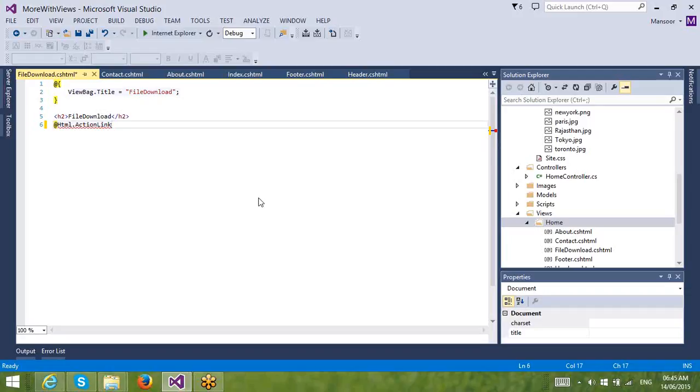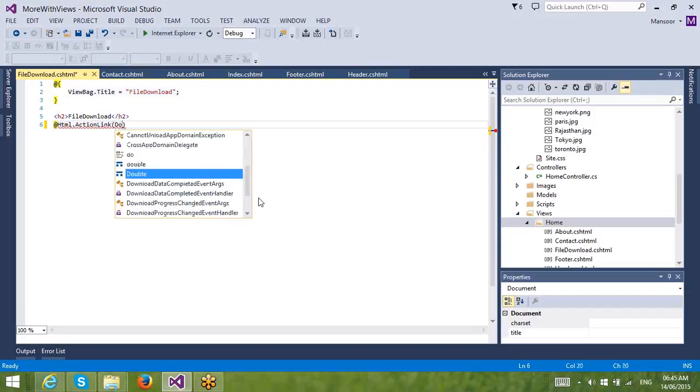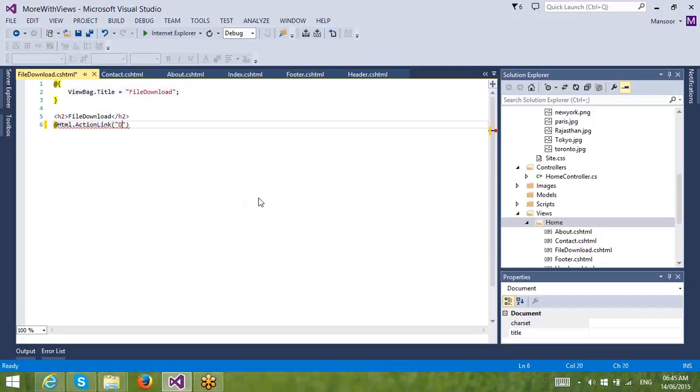Followed by, you need to specify here, first of all, download the file, download file, start the bracket. After that, in double quotes, first write download Paris image, give a space, Paris image.